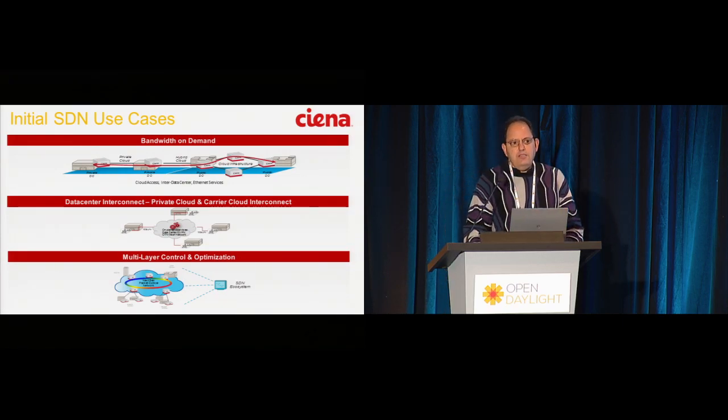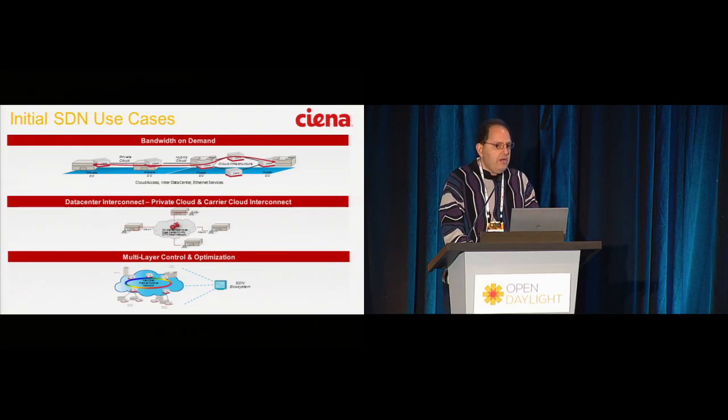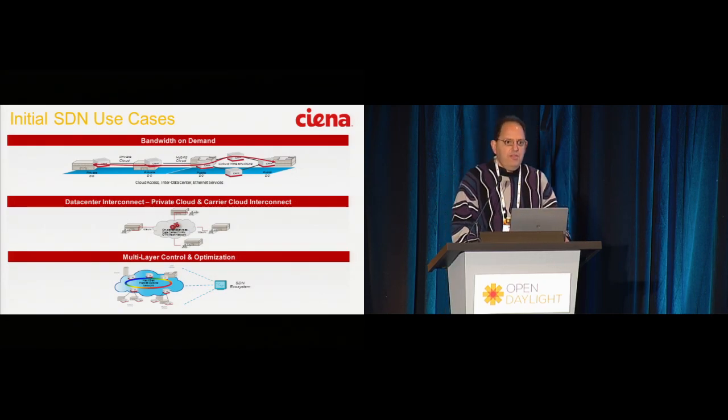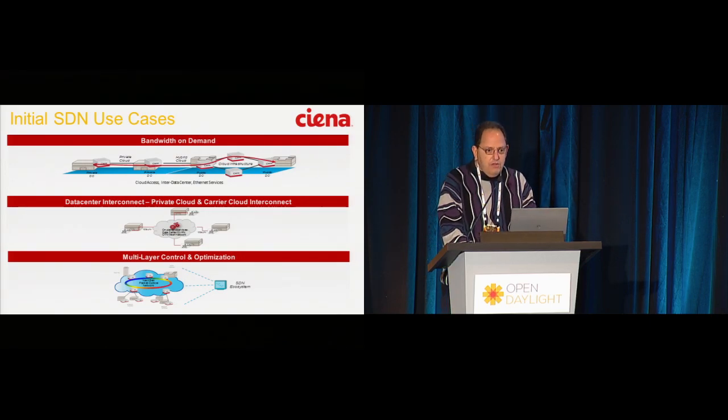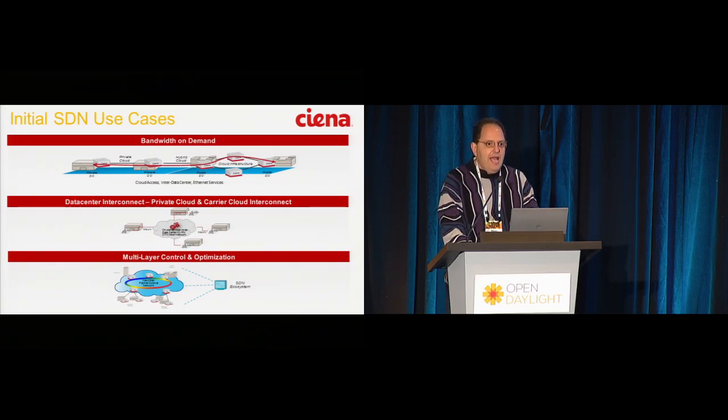So some of the use cases that would leverage some of the capabilities that we're considering, that we've been involved in for quite a long time, that we're thinking about as targets for SDN deployment in conjunction with our key customers. Bandwidth on demand: being able to provide dynamic capability as needed, short-lived connectivity, and then being able to provide different types of policies based on the needs of our particular customers.